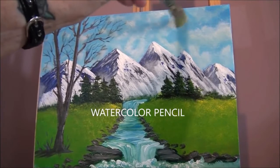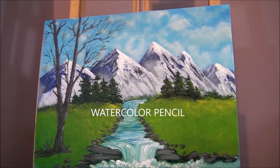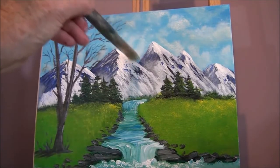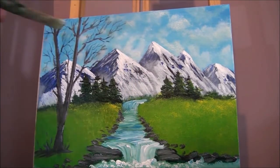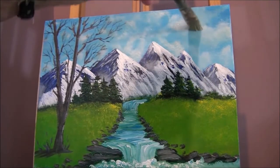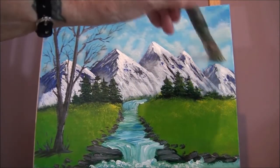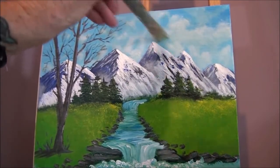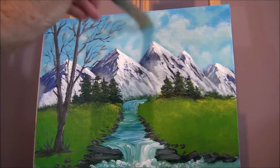Overlap a couple of those clouds if you want. See, and you got a nice fluffy sky. Fluffy, fluffy. Okay, so you can keep rubbing at them until they come even softer if you want to, because you don't have any paint on your brush. See, you just got what's left over on your brush, and there's not very much there.